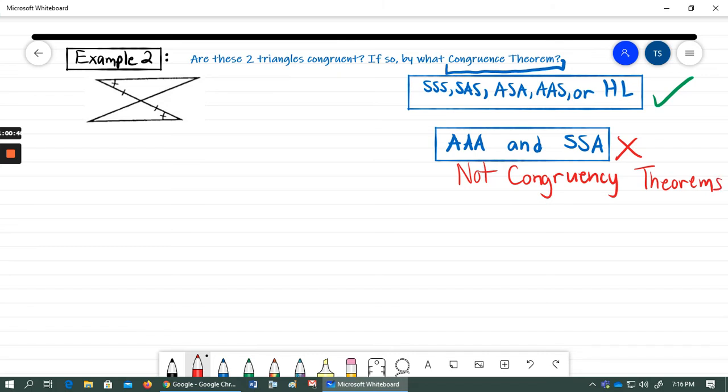Okay, AAA is a type of battery, and it's also a type of roadside assistance service. Don't fall for it. AAA is not a way for you to prove that two triangles are congruent. I'm just trying to tell you, alright? AAA is not a congruency theorem. Three angles congruent to another three angles is not going to work.